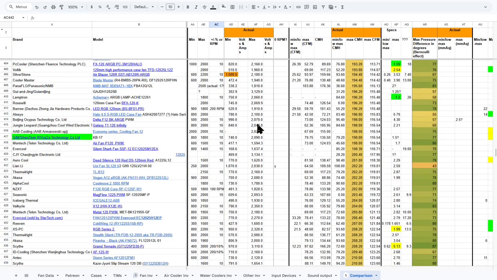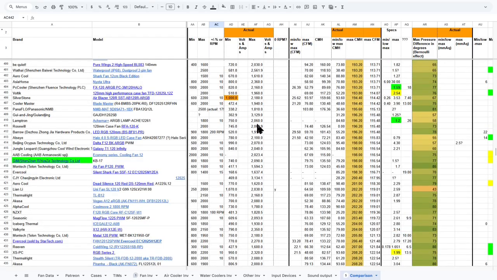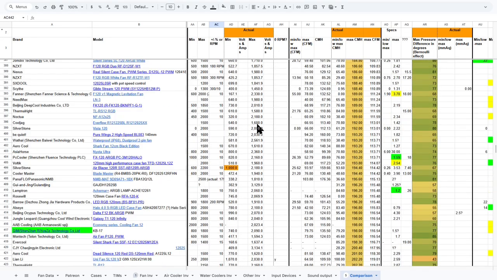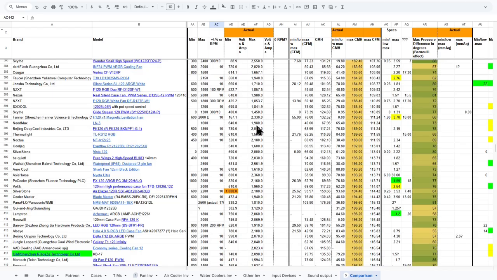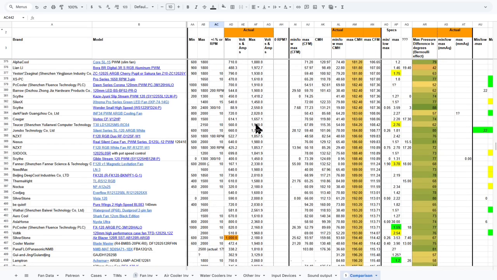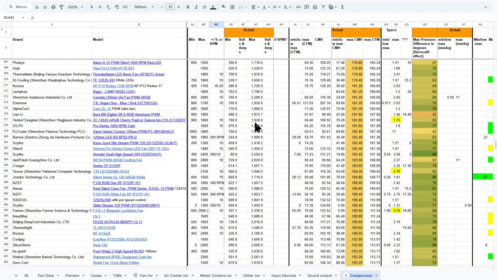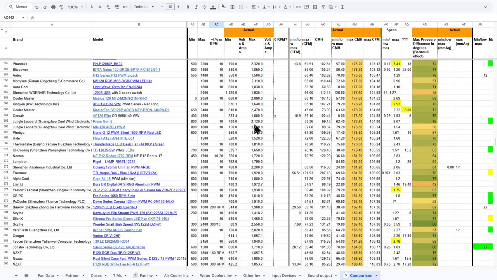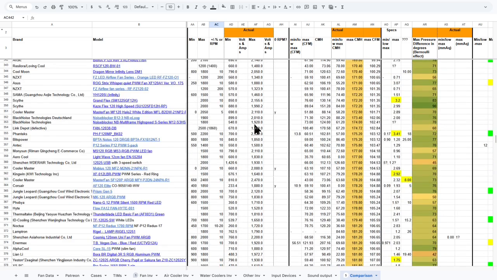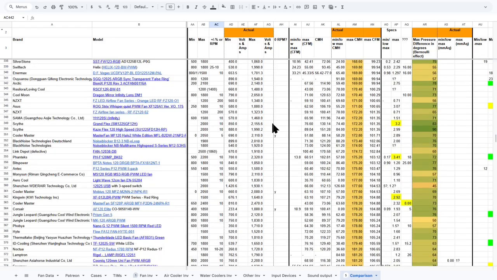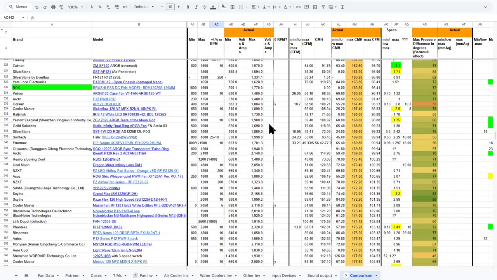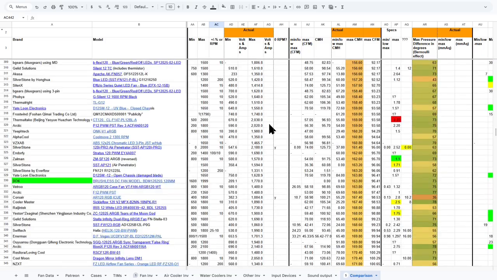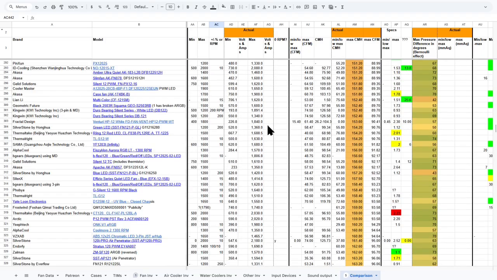If they only have high static pressure and they have low airflow, or what I would call average airflow, then they really aren't qualified to be used for exhaust and should just be used for intake. And there are some fans out there that definitely don't have good specs for either, and you just should avoid those. So again, pause it anytime you need to.